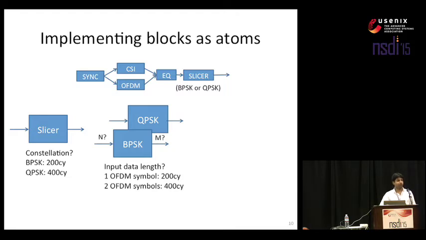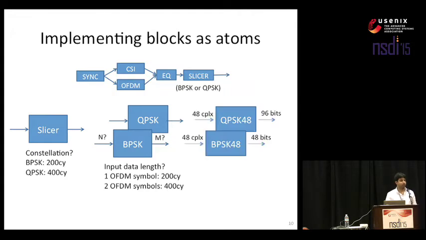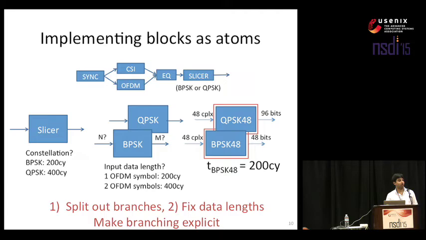At this point, you have fixed what the block is going to execute, but there's still variability possible because of the input size that it will execute every time. So we'll go ahead and fix the data length at the input and output for each block. In this particular example, I picked 48 complex points, which is the smallest unit that a Wi-Fi chain typically processes, which corresponds to one OFDM symbol worth of data. At this point, the blocks run in fixed known amounts of time, and they have therefore been implemented as atoms. So by following these two simple rules, splitting out branches and fixing data lengths, you can convert all your blocks into atoms.